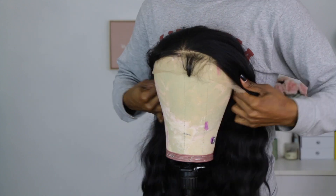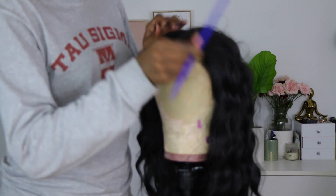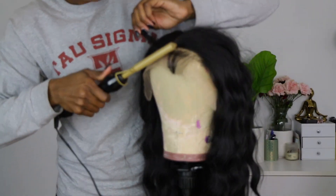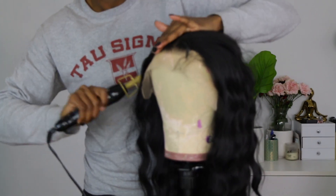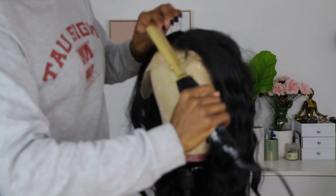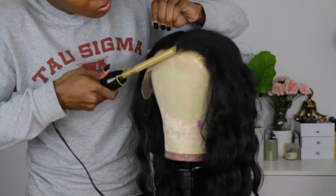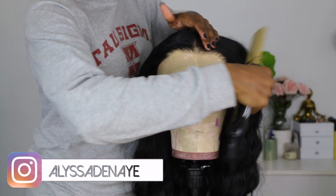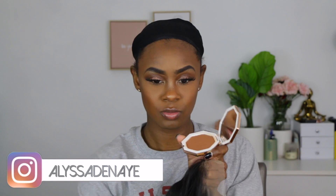We're kicking off this wig a little differently than I normally do. I want to go ahead and move these long bang baby hairs back. I know they give them to us and we've got a lot of room to work with, but if you move them back you'll notice a flawless hairline underneath. Taking the hot comb, I'm going to push these baby hairs back and out of the way. Look at the hairline — it looks really good. It is one of the best pre-plugged hairlines on a synthetic unit that I've come across.